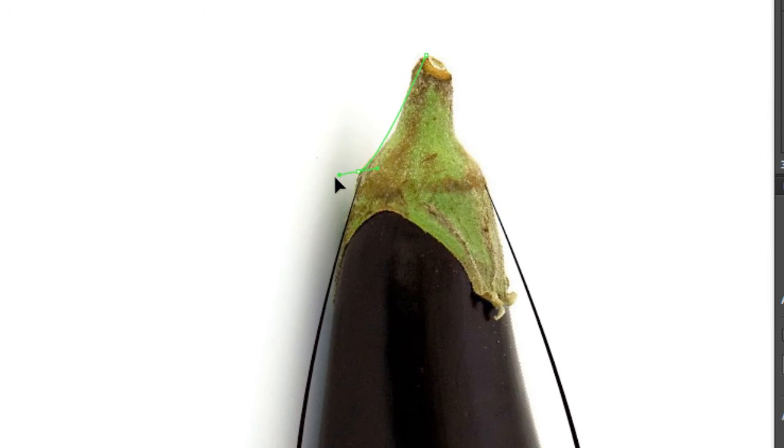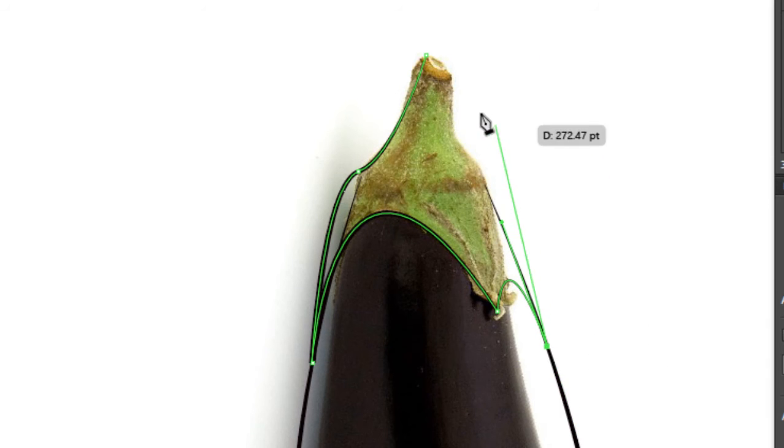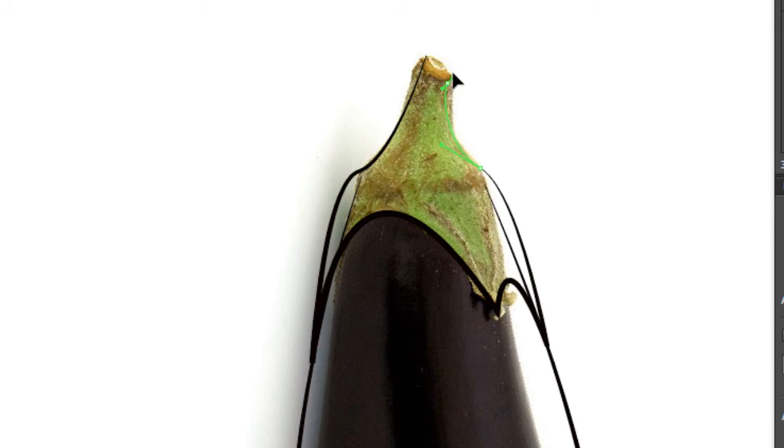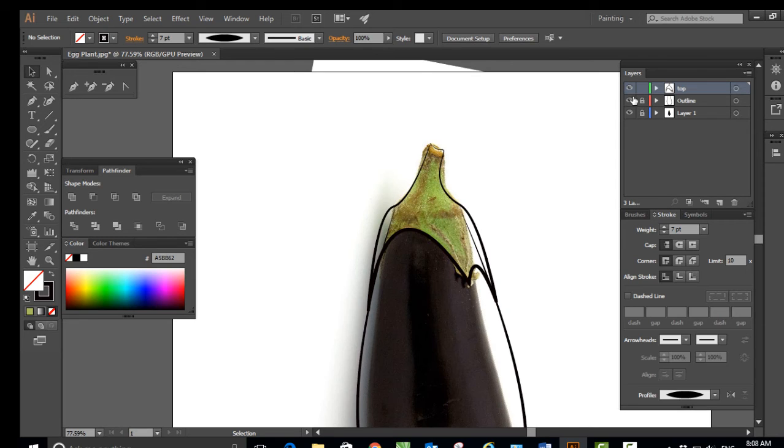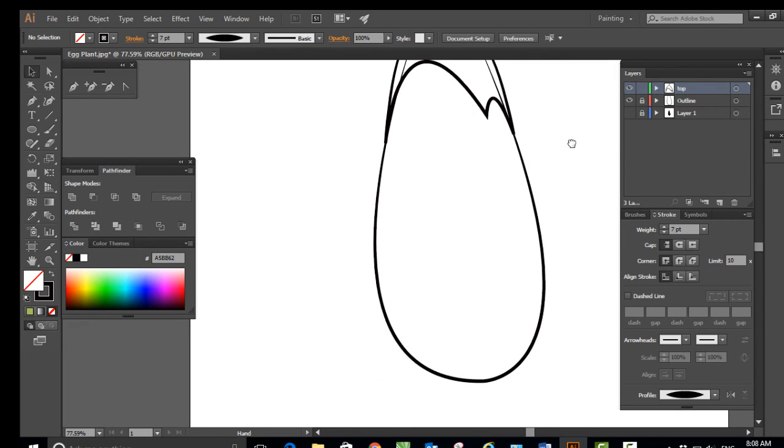This is my second anchor point for the top bit, and this is my third anchor point, and I'll click on the anchor point one more time, and I'll just click here. I just want to keep this shape very, very simple for the purpose of this video, and I'll click here one more time on the anchor point, and then one anchor point over there, and click on the anchor point. Okay, this is my second last, and this is the last one. Press enter to disengage the pen tool, and this is how the shape looks now.